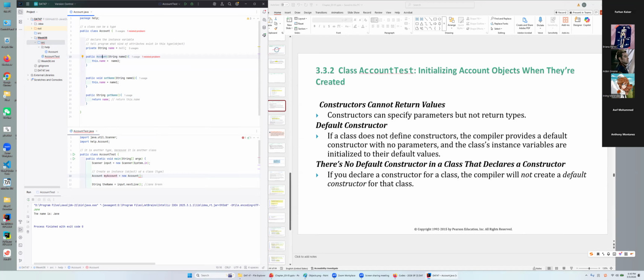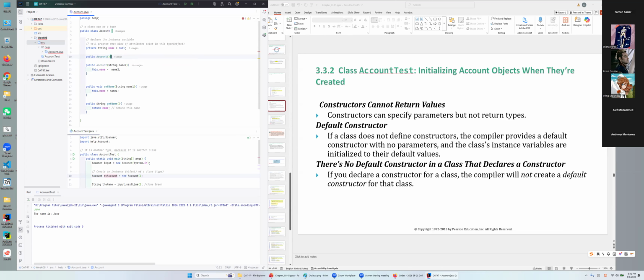And the default constructor: if a class doesn't define a constructor, like previously, when we didn't have these three lines, the compiler provides a default constructor with no parameters. That means the default one is public Account.